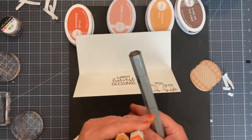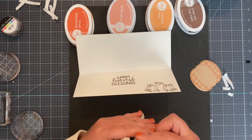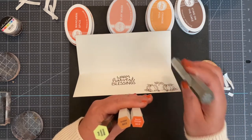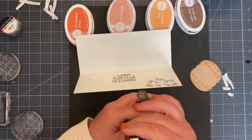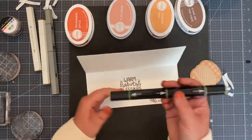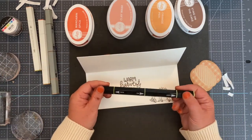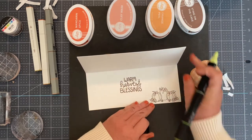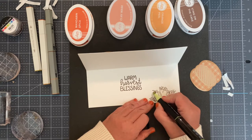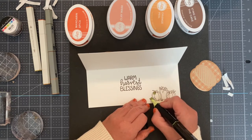And I have Amber, Burnt Orange, Earth Brown Extended, and Dull Green Blend. So we're going to take the Dull Green Blend. And these are the Tri-Blend markers. And I'm not a huge colorist, guys. I'm very simple. And I'm just going to take this light and I'm going over all these leaves.